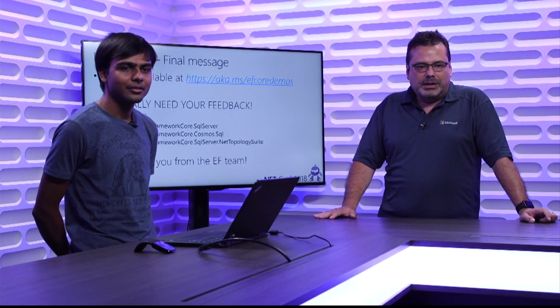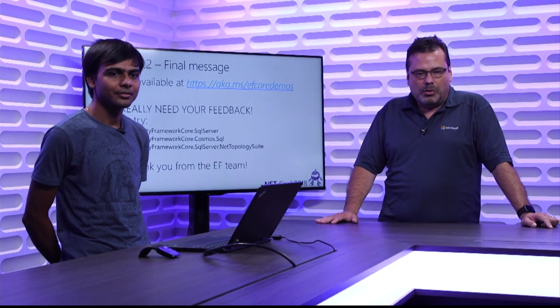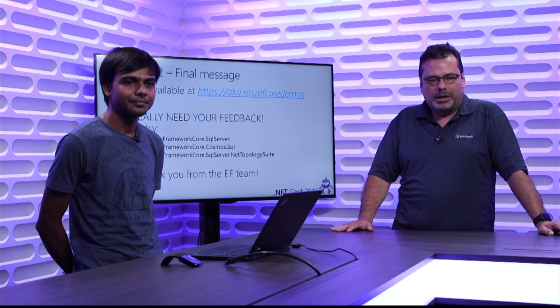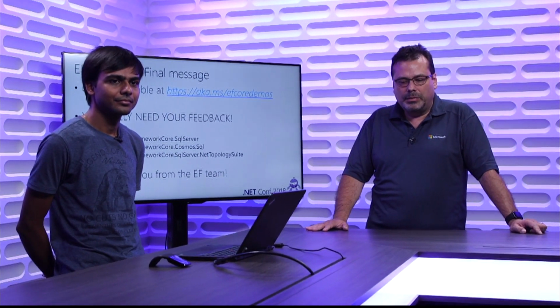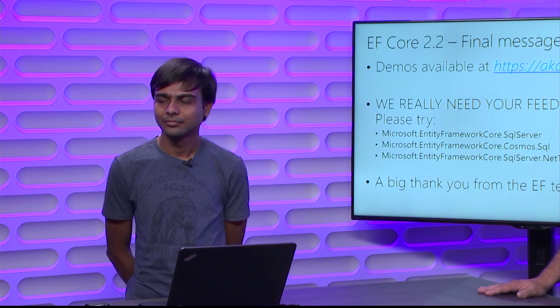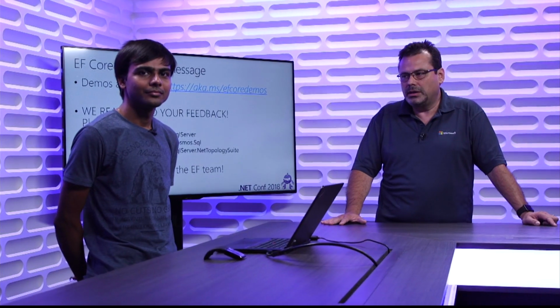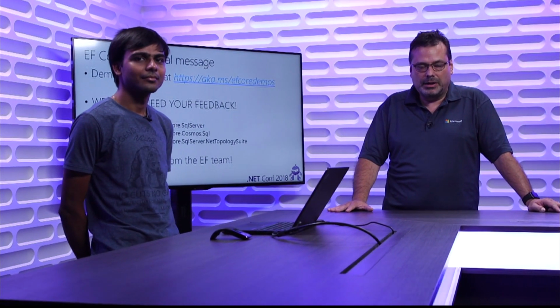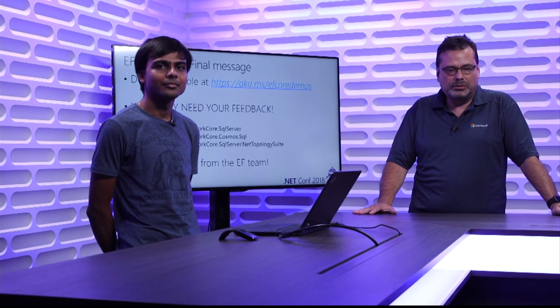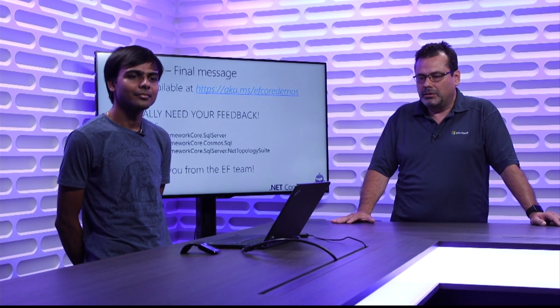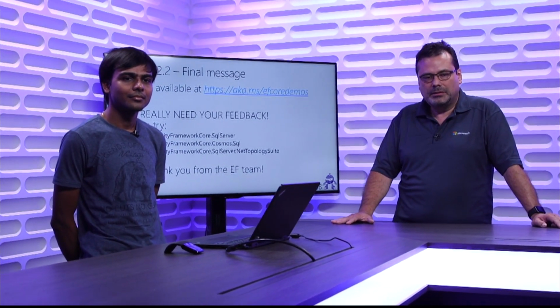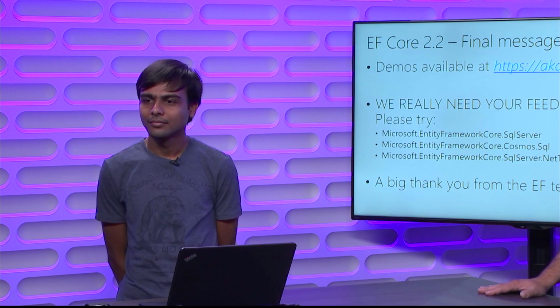What about skip level navigation? That's one of the components that we have in the plan for many-to-many. That's something that we would like to do next year, but we don't know exactly in what release it's going to fit. Are there plans for Cassandra with EF Core? No current plans. It's also an interesting database that we are starting to think about. Hopefully we are going to be closer when we finish Cosmos DB than we are today.